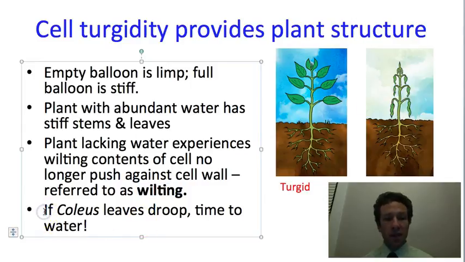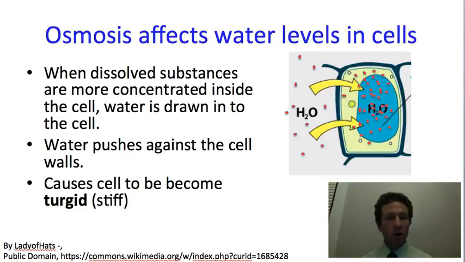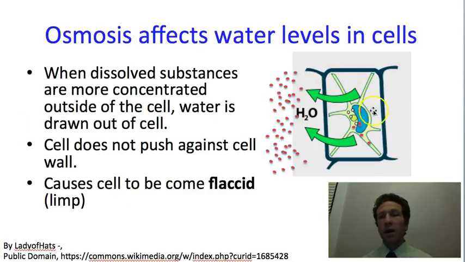You may have seen this already this semester in your coleus plants. Hopefully not, but it tends to happen to all of us. Eventually we forget to water plants, and initially the leaves droop a little bit, and then they droop more and more. There is some point at which the leaves are so short on water that the individual cells resemble this.